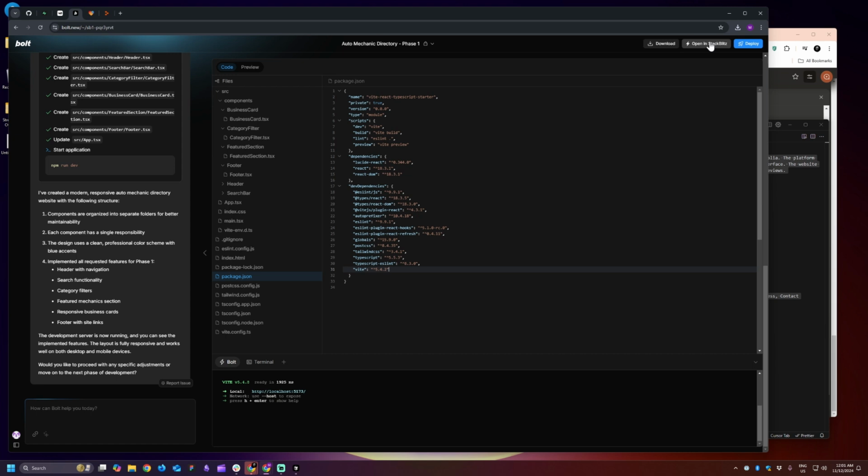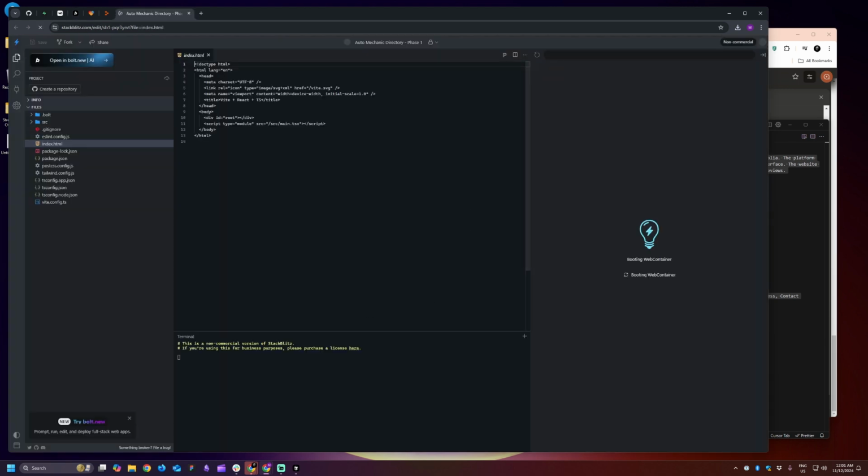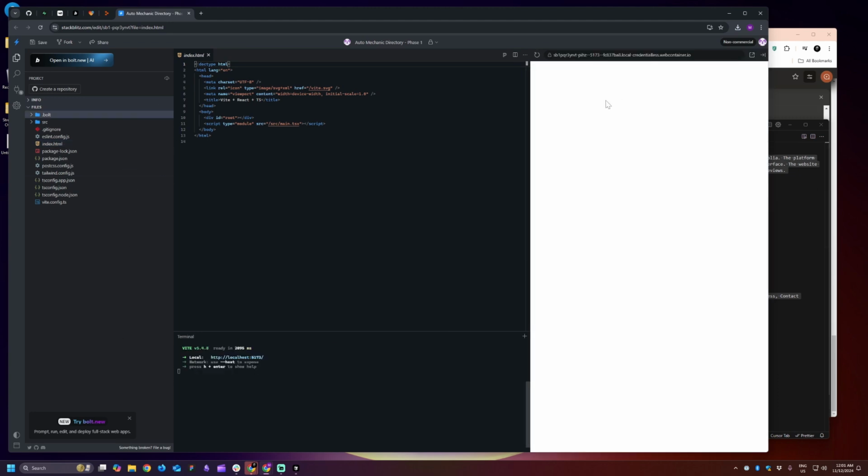You can open up this code base within StackBlitz, which is basically like Visual Studio Code within the browser. So again, you can do a fair few things in here. It's a full-fledged code editor with a code preview.